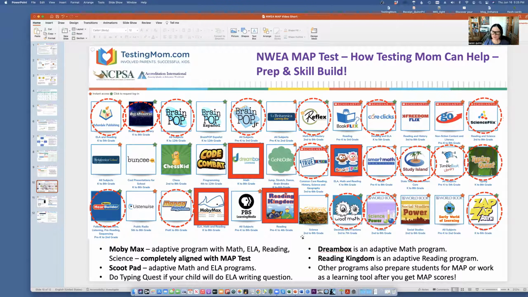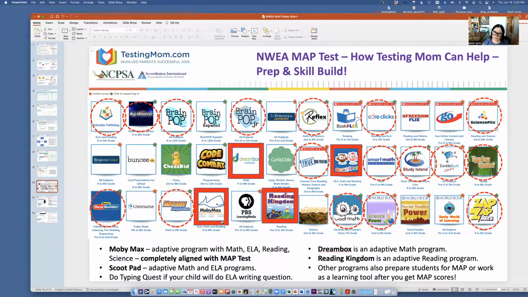So we are able to get access to these wonderful learning programs from third-party providers, many of which you might be familiar with from your child's school. They may actually use some of these programs. And the ones that I've put in a red box are especially helpful. So for example, MobyMax is completely aligned with the MAP test.